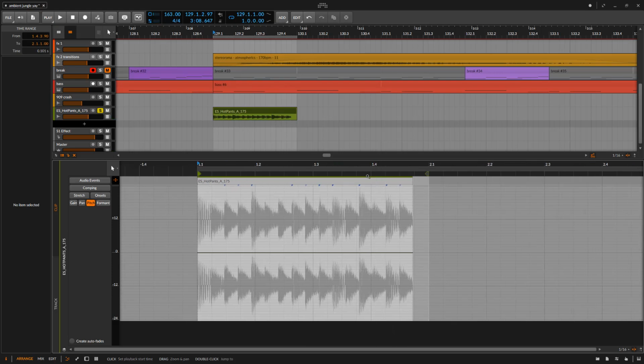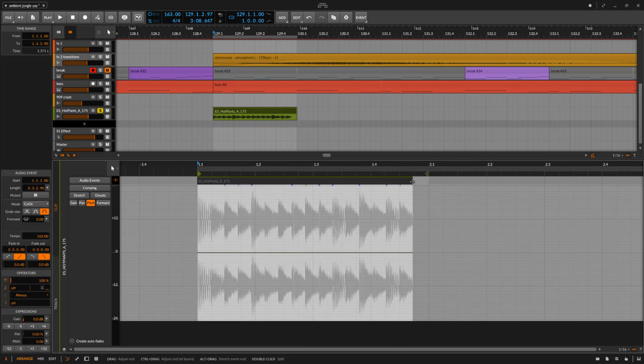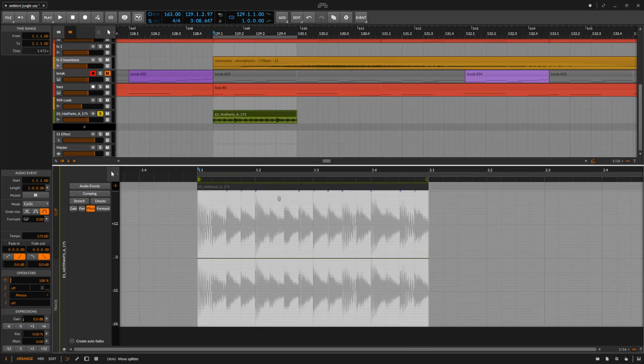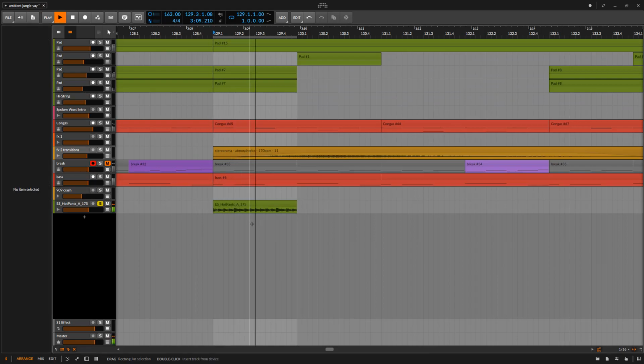right, there's that little gap at the end. So what I'm going to do now is hold Alt, drag in the top right, and just drag this clip out to fill out the full bar. So now if we loop this, cool. So I think that's a pretty good loop here, and again, I like to test this out first. So just loop it on the timeline, see if it sounds right with the original pattern, and then you're ready to chop that puppy up.